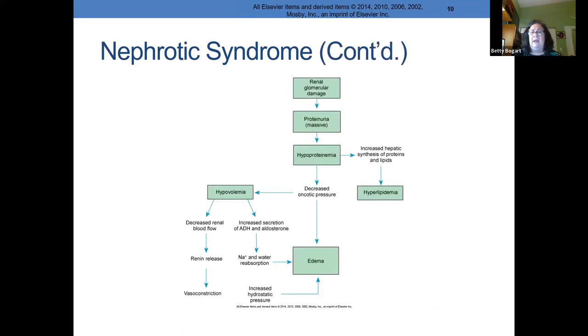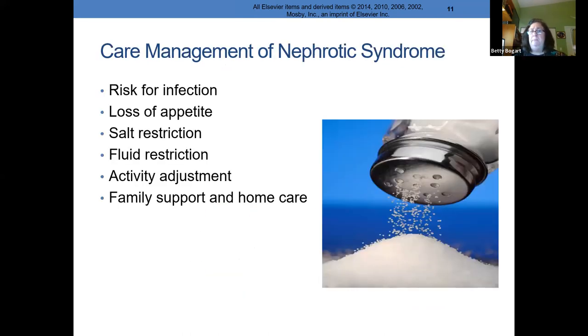How are we going to take care of these children? Well, as I said, they're swelling. How do we monitor that as a nurse? Well, intake, output, daily weights, that's what we're going to monitor. As for the child, what are we going to teach them? Well, because you already are swollen, we're going to limit fluids and limit salt intake, right? Because you're already swollen, we don't want to add more swelling to swelling.